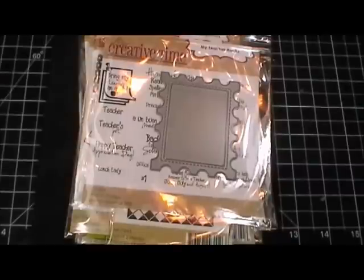Good morning everybody, welcome to my Creative Time with Emma, and also welcome to another Thrifty Thursday! If you're just joining me, on alternating Thursdays we do a Thoughtful Thursday challenge, and then we do a Thrifty Thursday. Thrifty Thursdays is basically where we use our scraps. So today I am making some more teacher stuff.